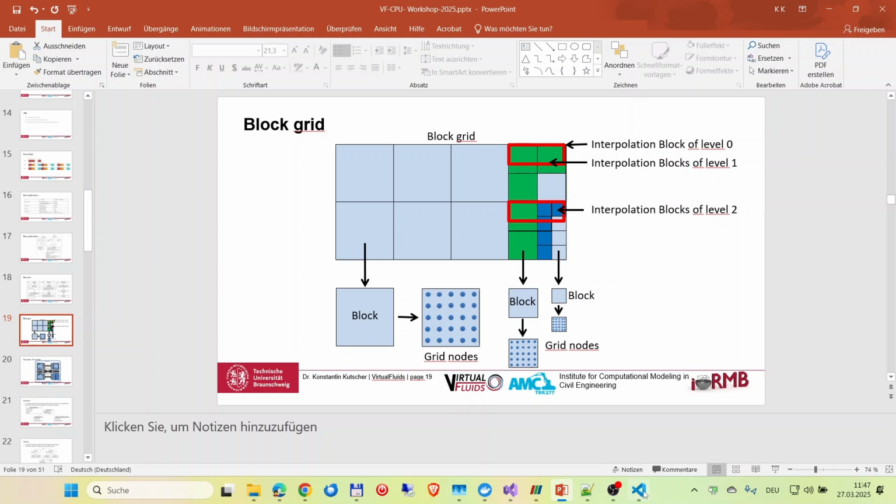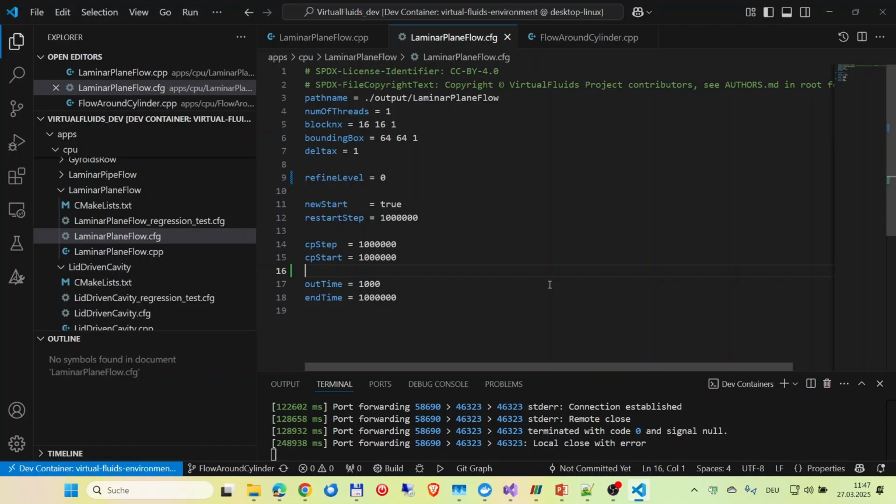If the bounding box has the same dimension as the block in X, then how many blocks do we have? If we have 64, 64 here, how many blocks do you think we have? Just one block.